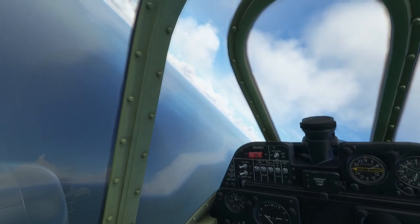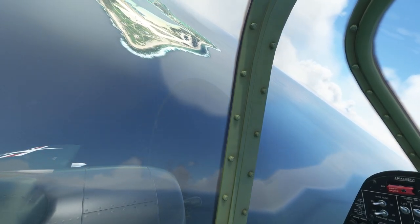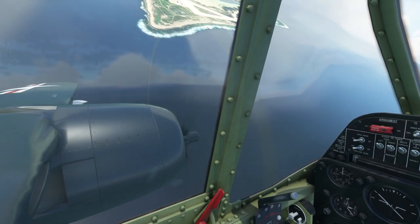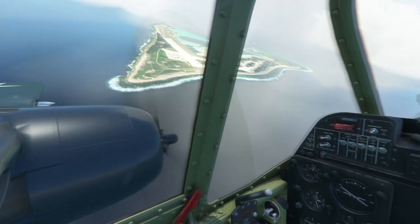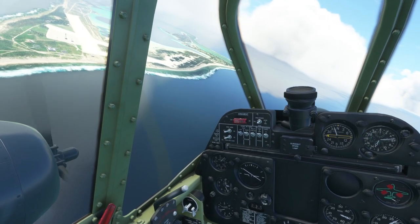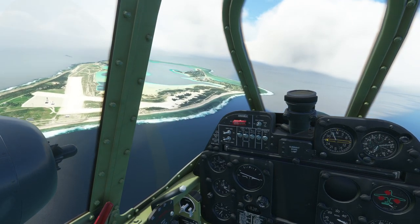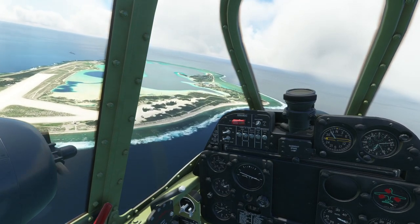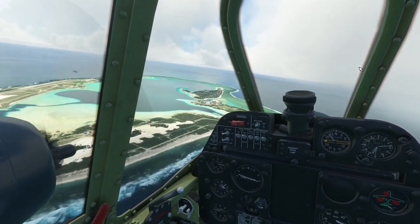The sounds are terrible — I'll just put it out there. These sounds are awful; I'd have felt better if they'd used the default DC-3 sounds. These are R-2800s, which are different — the DC-3 uses R-1820 Cyclones rather than the Double Wasp Double Cyclone. These are about 2,000 horsepower each, so very capable engines — they deserve much better sound representation.